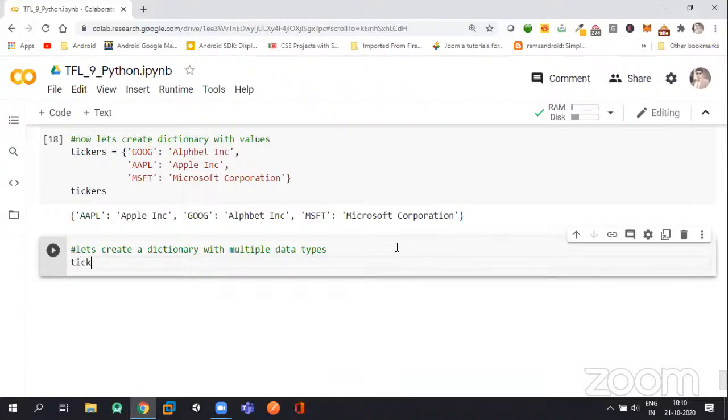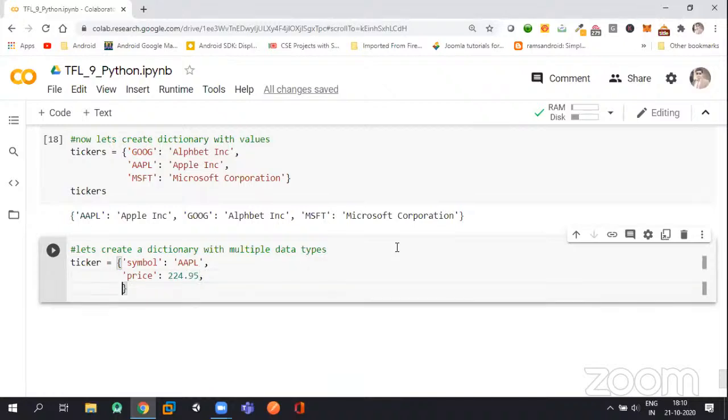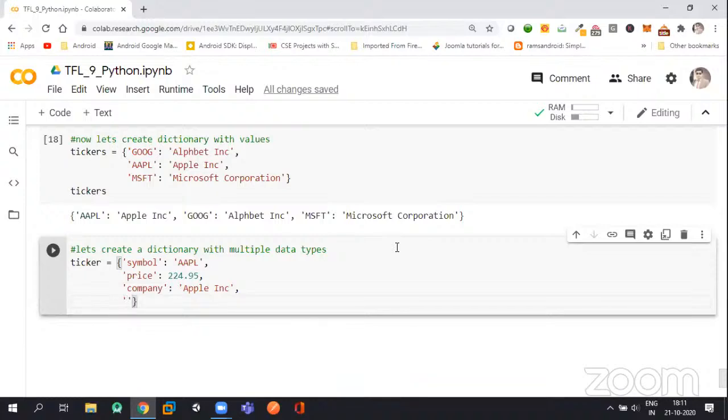That is, ticker equals to symbol of AAPL, comma, price of the stock is 224.95, comma, company, that is parent company, is Apple Inc. Then we have products.